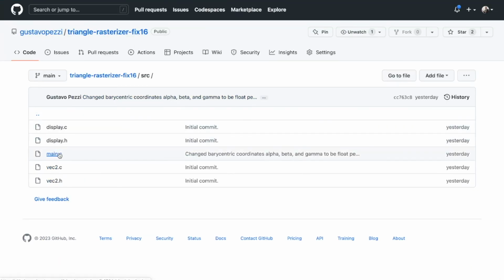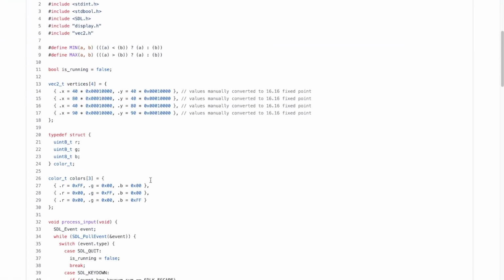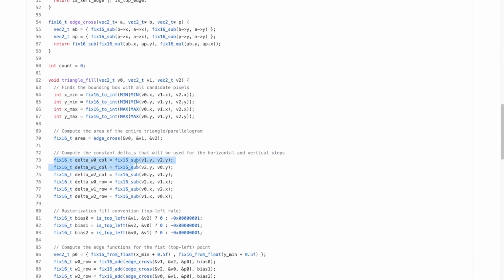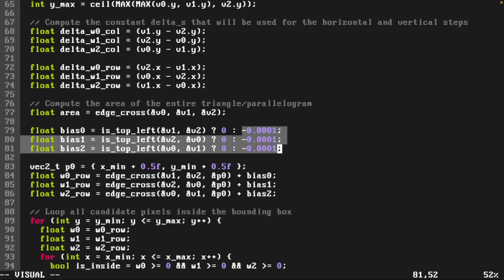Just by using this small library and replacing everything that is float by fixed point, you will see that we are able to improve the accuracy of our fill rule that we are using, right? Our bias here, this offset, because that offset is constant. I know that I only have these 16 bits for the fractional part. I know the smallest value that I can represent and offset those edge pixels to not display them or display them depending on what the fill rule is telling us. Good stuff? Right. So let's just see how this looks.